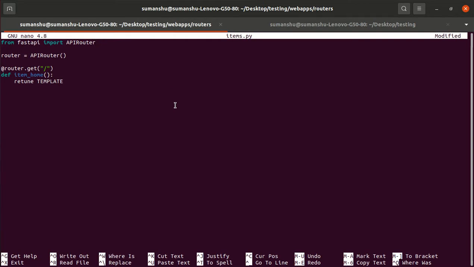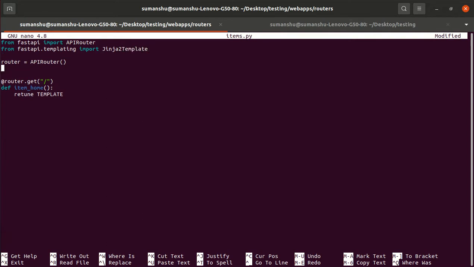Now what I have to do is, from fastapi.templating, import Jinja2Templates. And where my templates are, where my .html files will reside, I have to define that path as well.